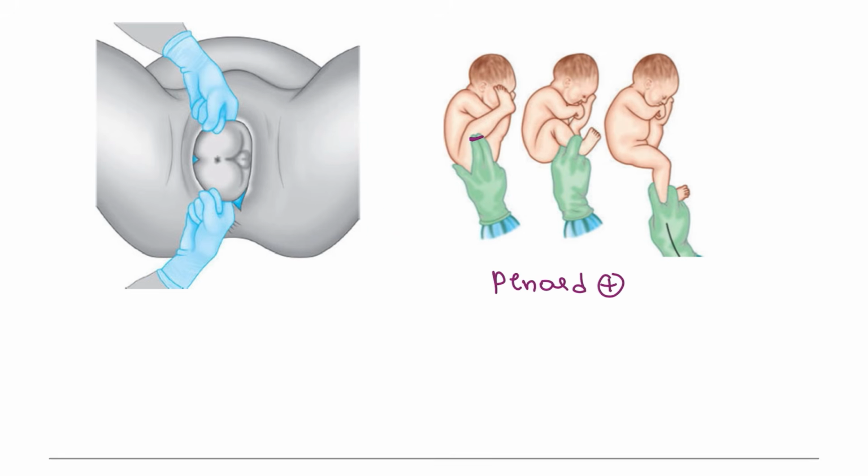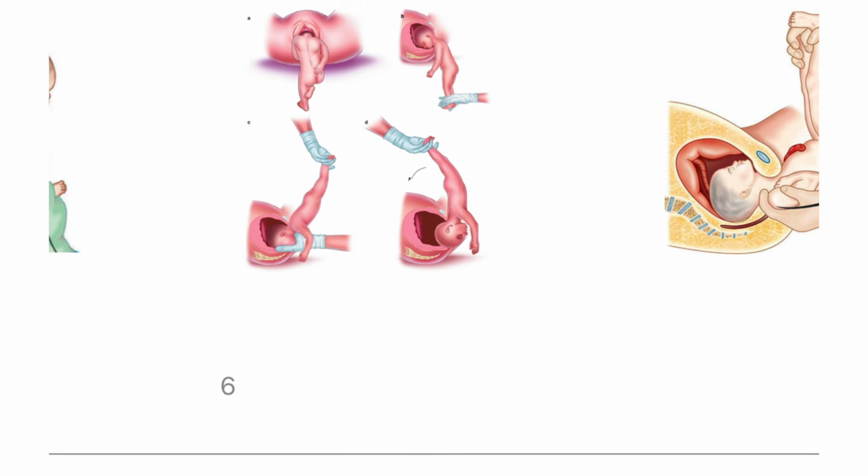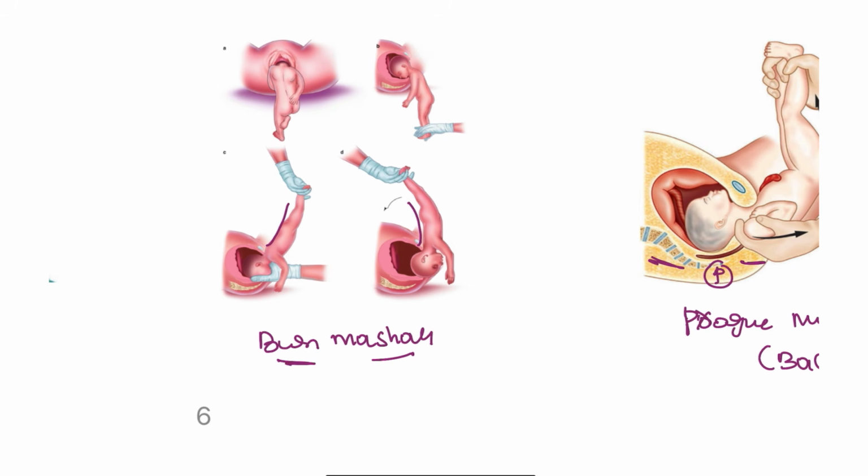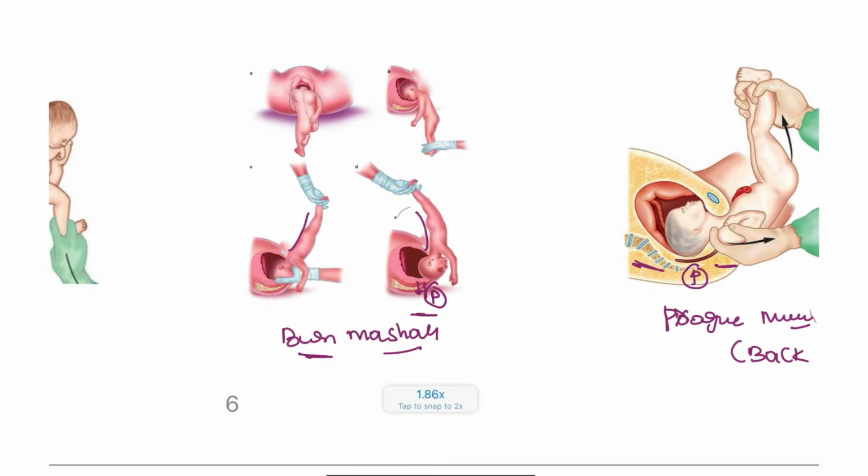And here this is another maneuver, the groin traction, as part of breech assisted delivery. And here you can see this is the Burns Marshall type. So the head, like this, you are going to remove, Burns Marshall type. Next, another picture that you can see is the Prague's maneuver. Prague's maneuver is when the back is on the posterior, right? Sacrum posterior, the back will be seen. In the Burns Marshall, the head will be on the posterior side.